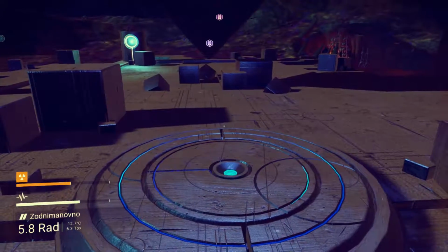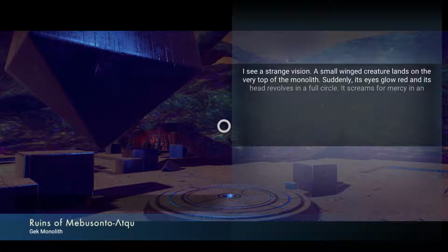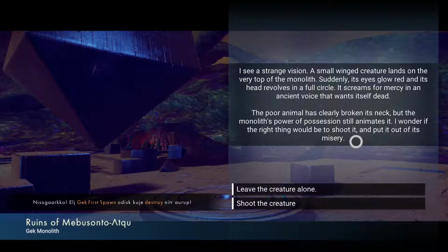Ruin of Mepsutuaptu, which is a Gek monument, or Gek monolith. I see a strange vision. A small winged creature lands on the very top of the monolith. Suddenly, its eyes glow red and its head revolves in a full circle. It screams for mercy in an ancient voice that wants itself dead. The poor animal has clearly broken its neck, but the monolith's power of possession still animates it. I wonder if the right thing to do would be to shoot it or put it out of its misery.